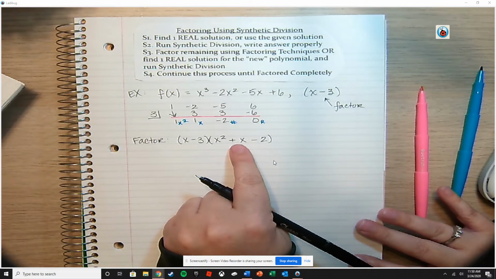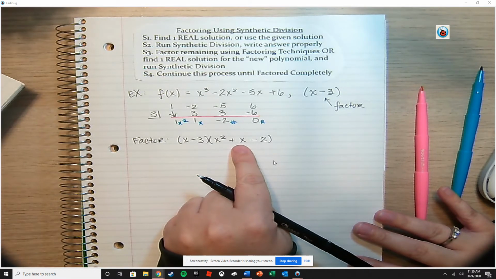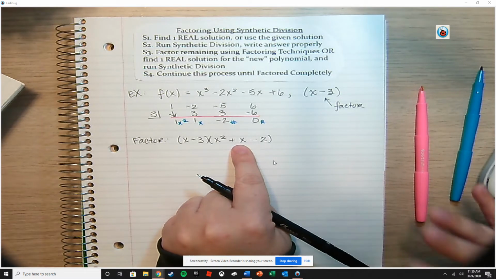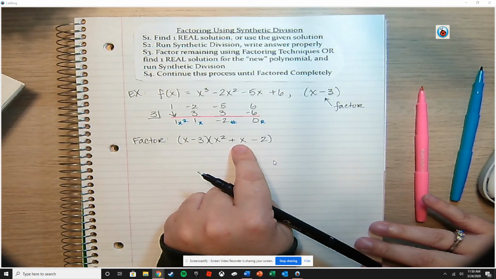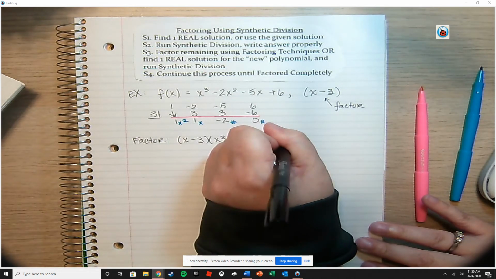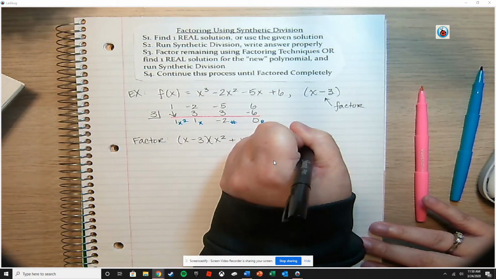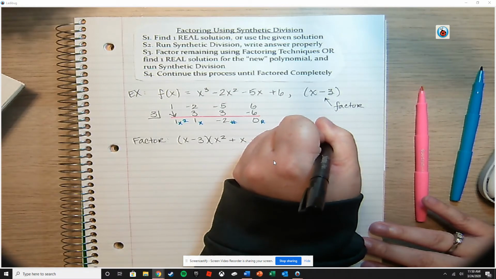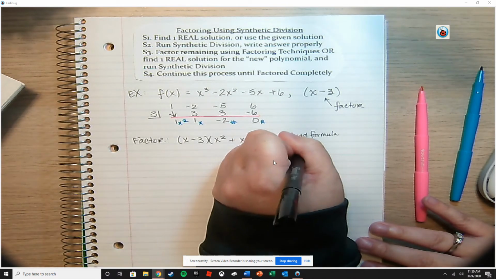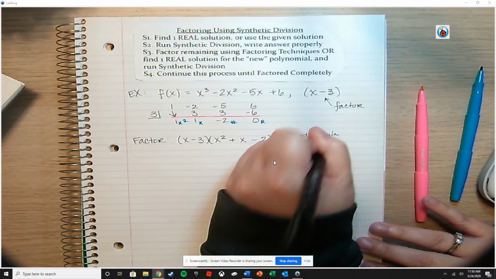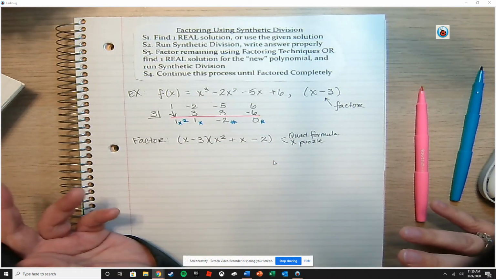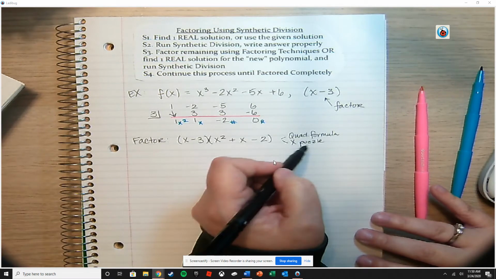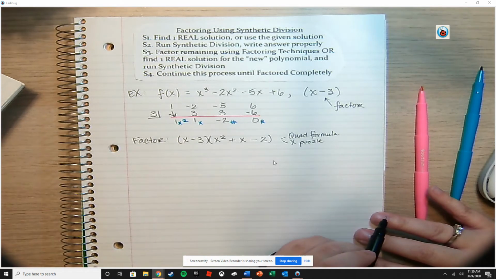Now I need to take this and I need to factor this quadratic again. Well, what's going to happen is, and I can't make a video for every single type of problem you're going to get, you may have to use quadratic formula. You may be able to factor with the X puzzle. I'll also show you how to utilize the calculator on Desmos, but even Desmos is not perfect and you'll still have to come back and do quadratic formula.